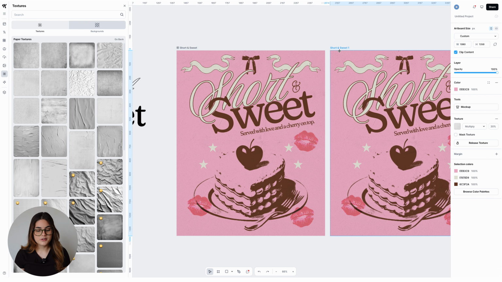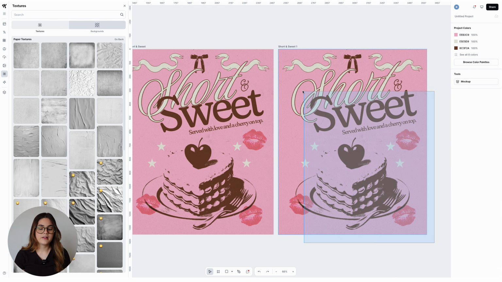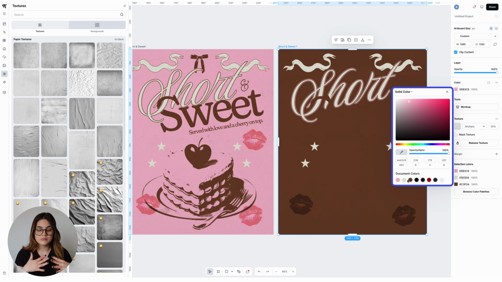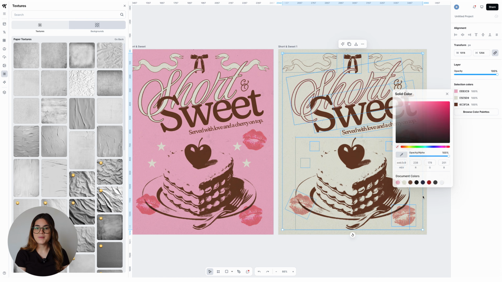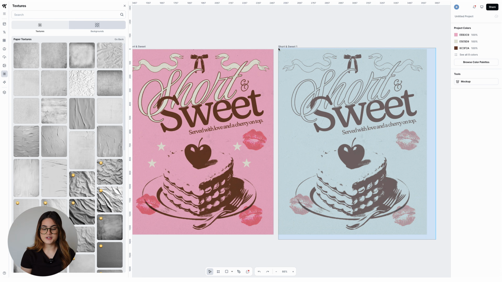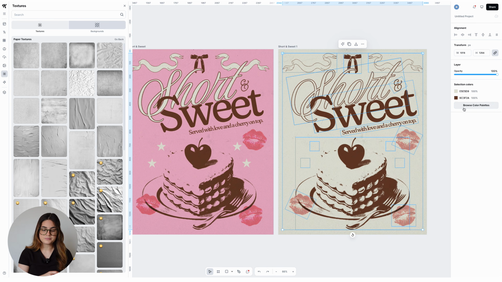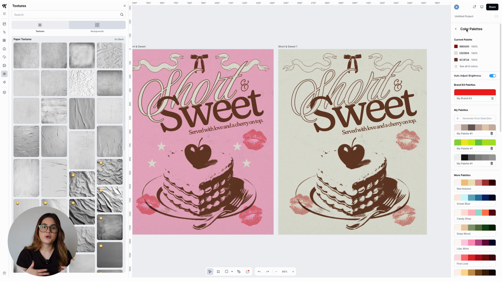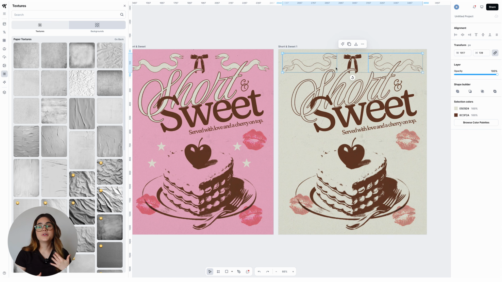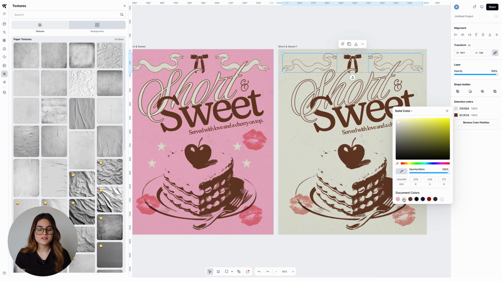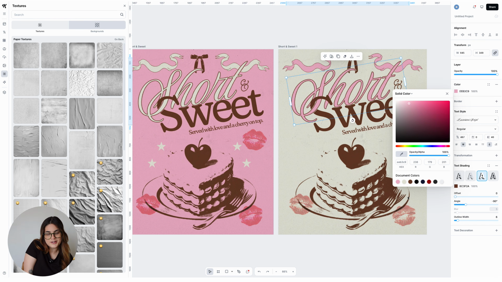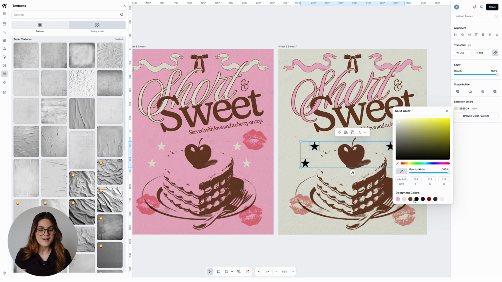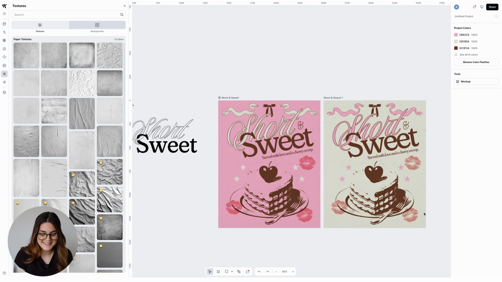Now, finally, color-wise. The main color palette is made up of soft pinks, cream, and this chocolate brown. It's classic Coquette tones. But I also made a variation. I included two versions, one with a warm pink background and one with the neutral parchment tone. So you can choose your vibe or use both. I love both. I love when one design has different color variations.